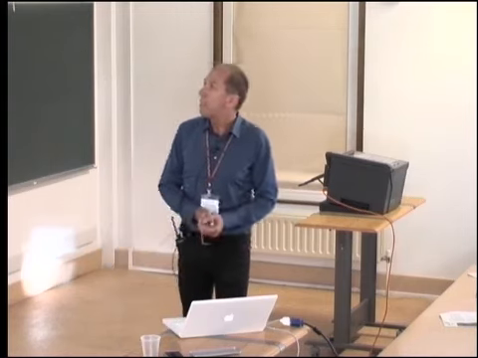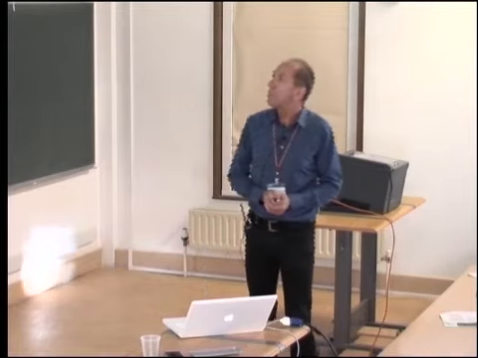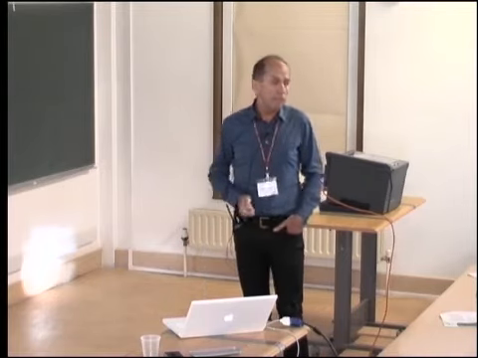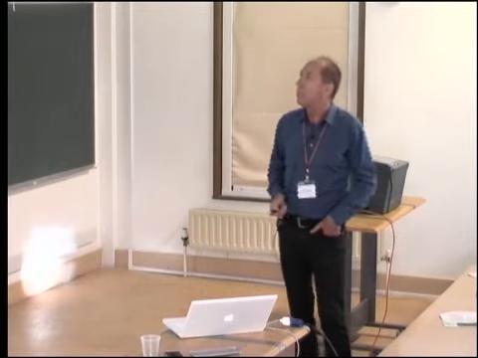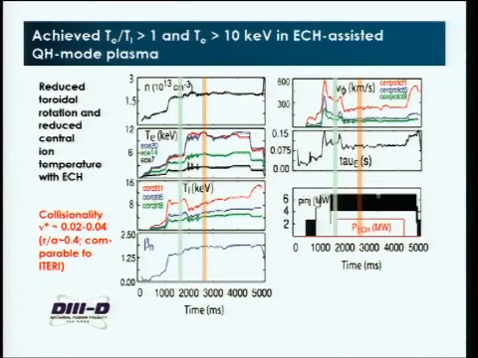So now the next topic I want to briefly touch on are very recent experiments that we have done where we have added central ECH to the plasmas that I have described before. So we start with a very similar setup with a low density, fairly high beam power plasma that goes into H mode here at about, in this case, 1100 milliseconds. And then we add ECH here at about 1700 milliseconds. The ECH power is about half of the beam power, so it's almost 3 megawatts of ECH power.